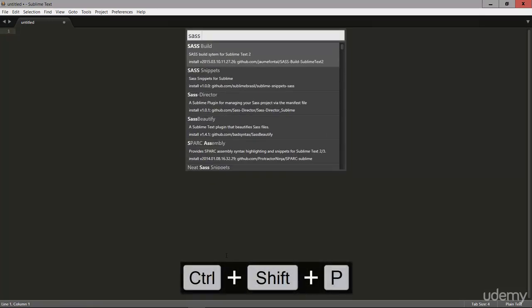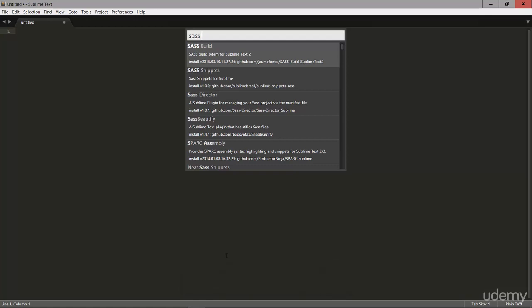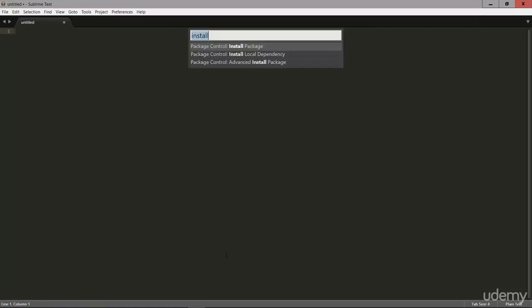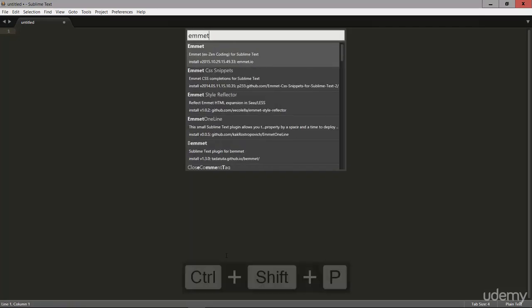And that's going to allow us to generate the CSS code from our Sass and, well, SCSS code as well. So let's install that as well. And it's already finished as well. So let's go ahead and install the last package for now. And this one is called Emmet. And it's a really awesome plugin. You're going to see how much simpler it makes all our code creation for us.